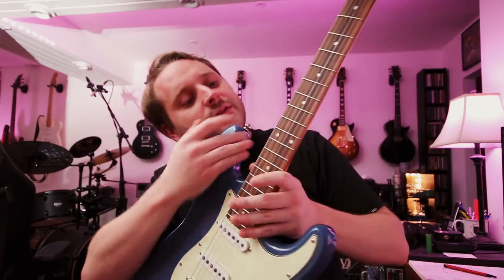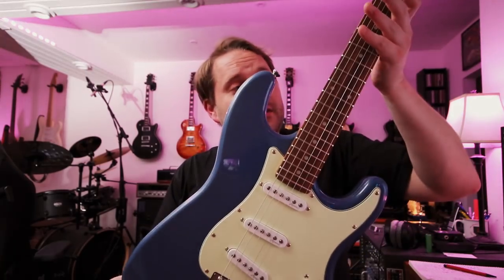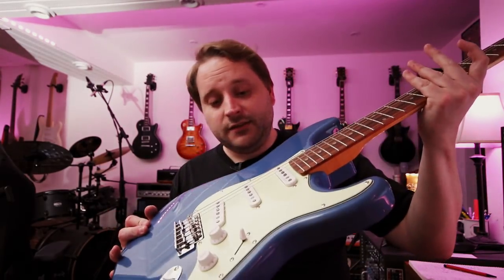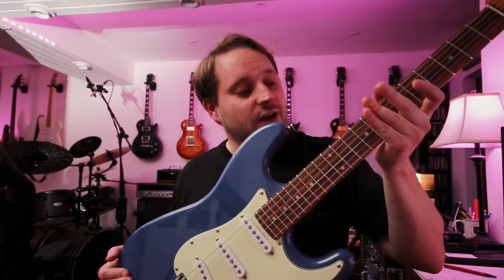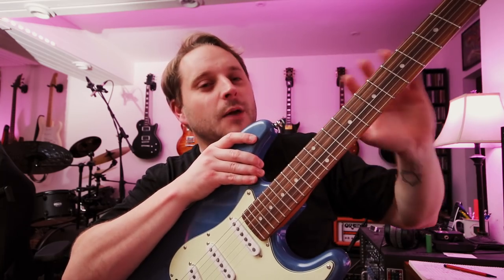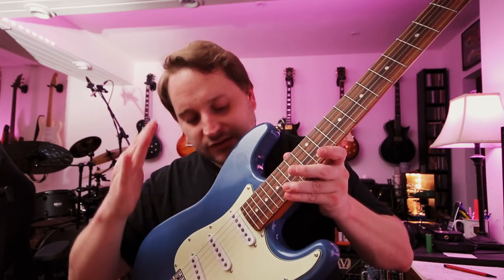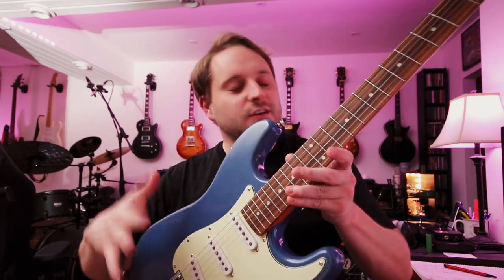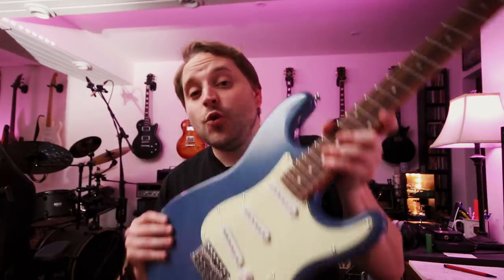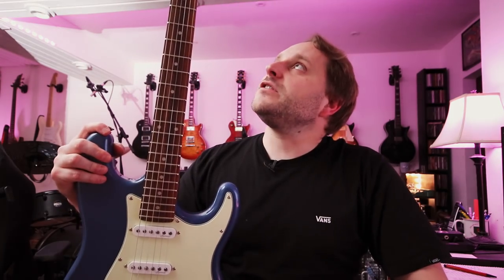So finally, 22 frets, dot inlays, chrome hardware. It looks like you'd expect. So let's go into more details, i.e. let's get to some tones. And I'll also do a full sort of setup look. So the way the frets are, the way the intonation is, the string height, the pickups, just to give it a once over to see how you would receive this out of the box. And if you would actually have to do a setup or send it to a luthier, you know how it is. Anyway, let's get to it.